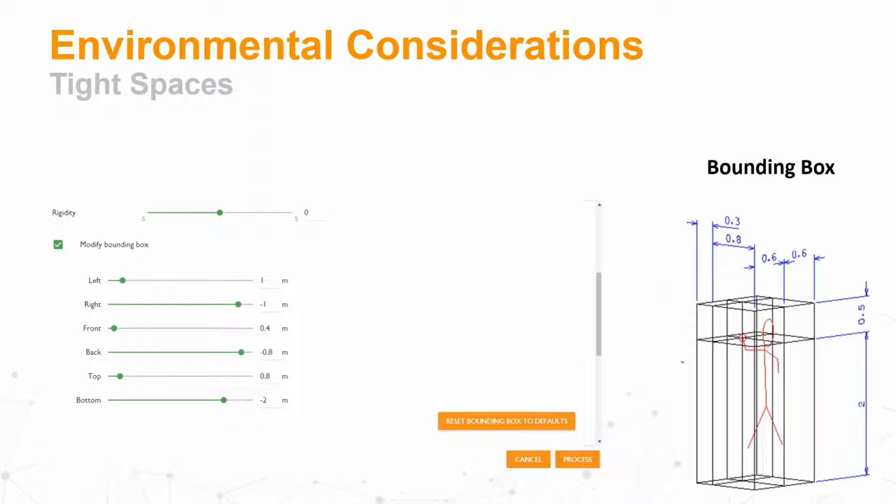If you're lowering down the system to tight spaces, as soon as you are changing the way you hold the system, the bounding box will change with it as well. And if the space is actually smaller than the bounding box that you are scanning, then it wouldn't actually process any points there. This doesn't mean the points are not captured.